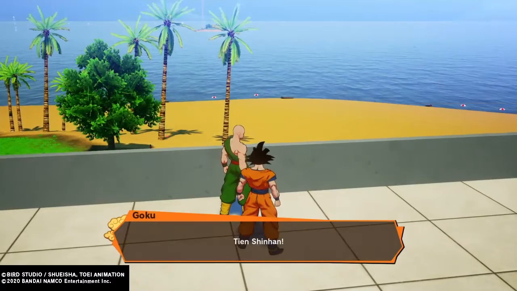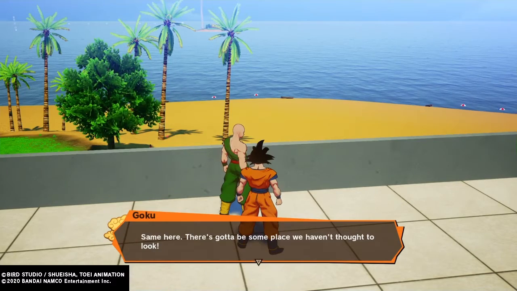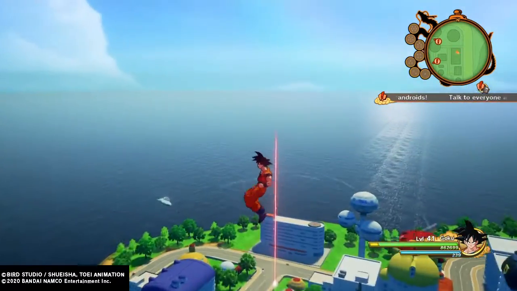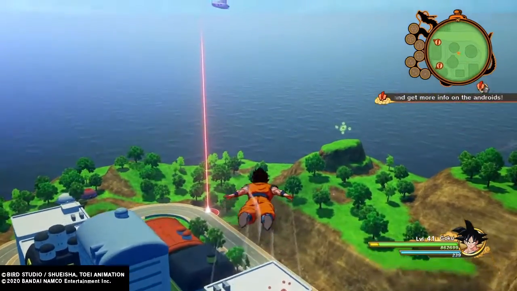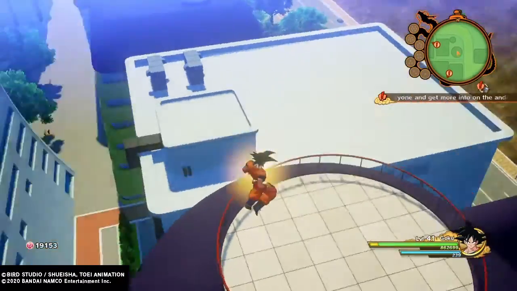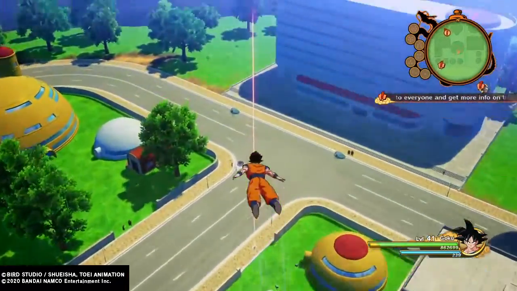There's Tien. Sorry, but I haven't found the androids. Same here. There's gotta be some place we haven't thought to look. Well, the city's not that big, but we'll find them. Oh, more red orbs. I can't get enough of red orbs. Alright. Let's go to this one down here and see who this is.